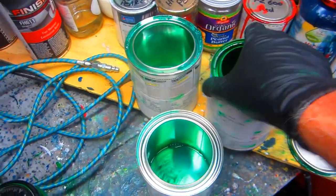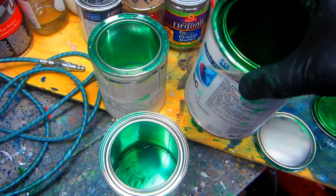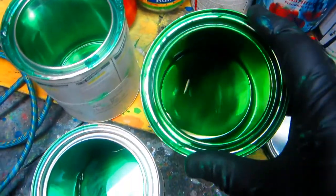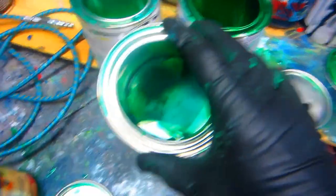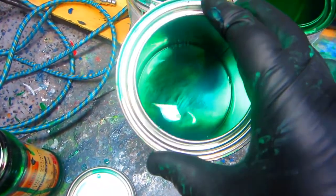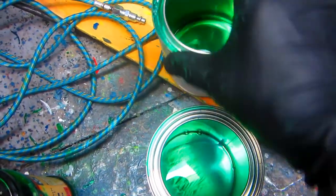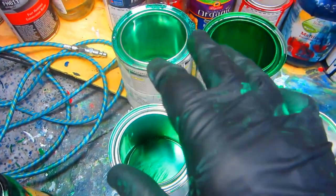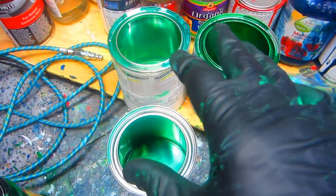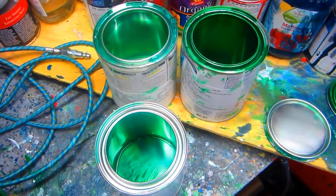We really ran it tight on paint. I always like to have a little more touch-up paint left over than this, but let's hope Vlad doesn't scratch it in some way that we'd have to touch it up. You can see how thin the top coat is — all that's left really is to put the top coat on. Vlad had to buy some extra paint because we kind of ran out, but it looks like we'll just have enough.